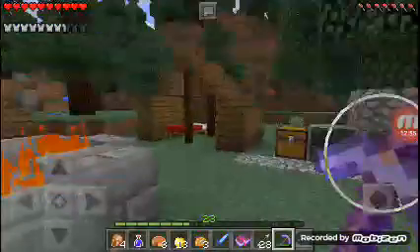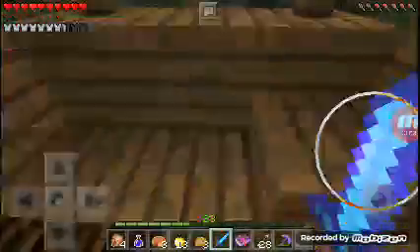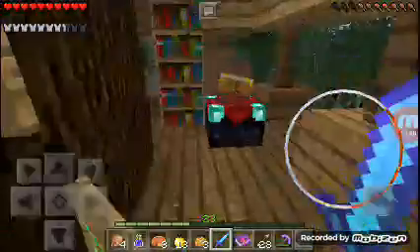Nope. I ain't trying to have that happen. Nope. Nah. Nope. Is there anything up here? We have an enchantment table. Nothing new, huh?